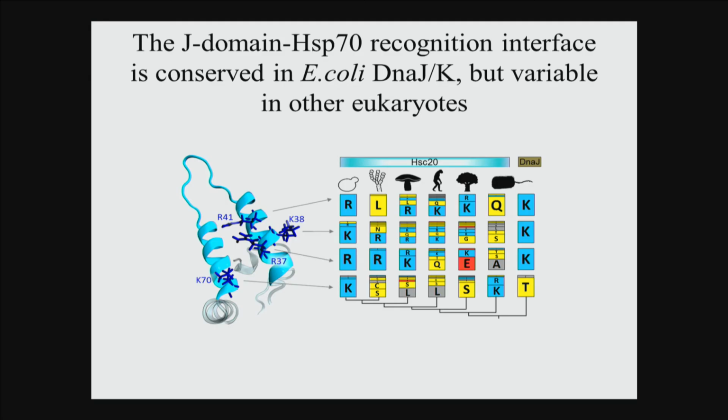Convergent evolution is actually interesting because there are two J proteins in mitochondria of yeast, and also there's one protein in E. coli that is responsible for iron-sulfur cluster biosynthesis. That's DnaJ, and by duplication it occurred. There was another HscA, and the DnaJ is actually similar to the multifunctional J protein, like the J protein from multifunctional Hsp70, but it shares sequence similarity with the yeast system, which we think is convergent evolution. So the recognition is conserved, but the affinity is lower because the loop in bacteria is a bit longer, so the interaction between arginine and the aspartic acid is not so easy.